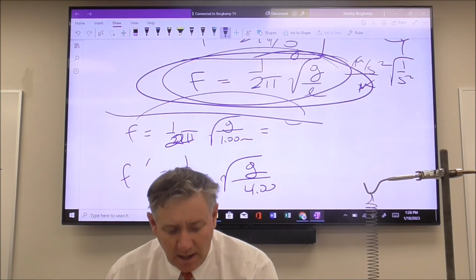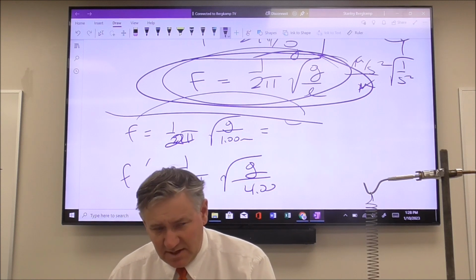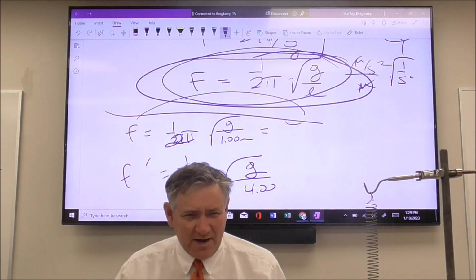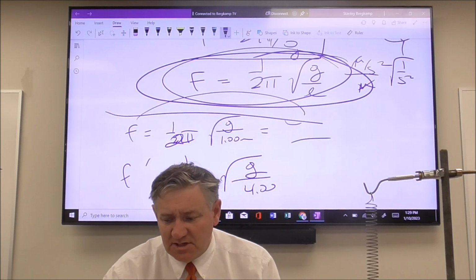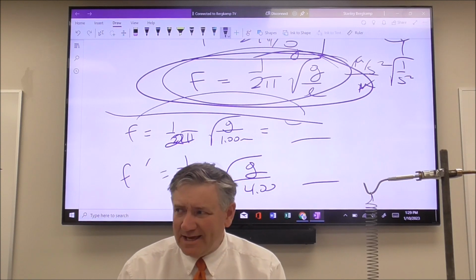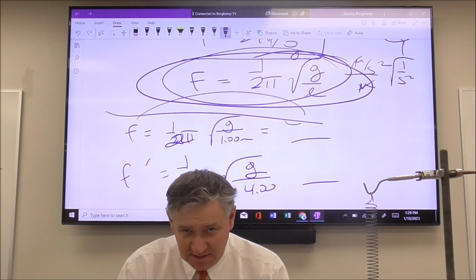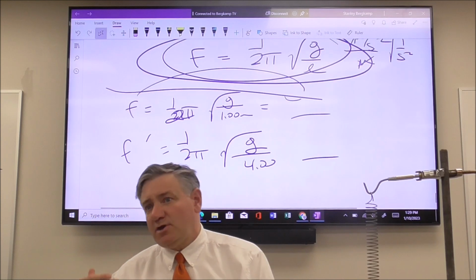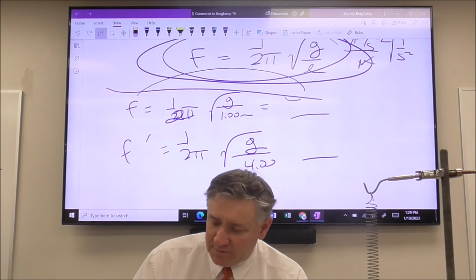Now, here's the problem. With this one, you could probably still see the relationship. But if it gets weird where you have something like the square root of 1/2 or radicals, then it gets a little sketchy. This works, but because you're just comparing numeric answers, it's more difficult to see what's actually taking place. If you go with the smash mouth physics, you get numbers, but it's hard to make the comparison. If you go with a more elegant approach, and the sooner you embrace this idea, the better off you're going to be.